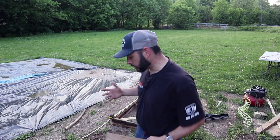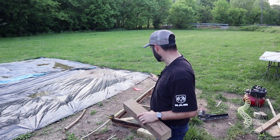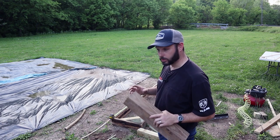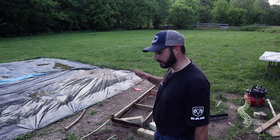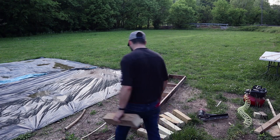I feel like we're making really good progress here. So we've got our entire frame built and the center supports tacked in and installed. Now it's time for our leg posts. We've got 8 of these total, so we'll have 4 and 4. We'll put these about every 40 inches, and that should give us a nice balanced weight ratio across the entire support system.